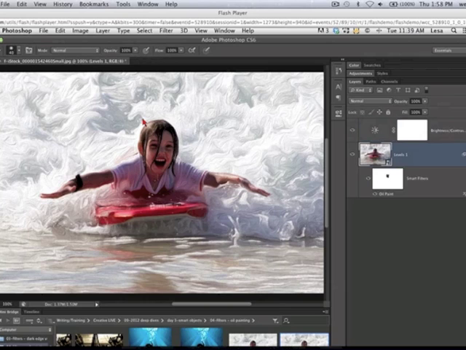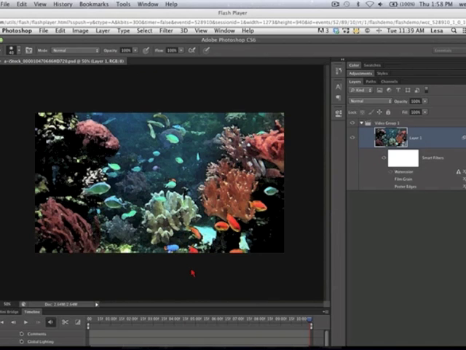One more little ditty on filters. Using Smart Objects is the only way to run a filter on video in Photoshop. Now, video has been around for several versions, but prior to CS6, it was only available in the Extended, or honkin' expensive as I like to call it, version of Photoshop. But in CS6, it is indeed available in the Standard edition, which is really, really great.